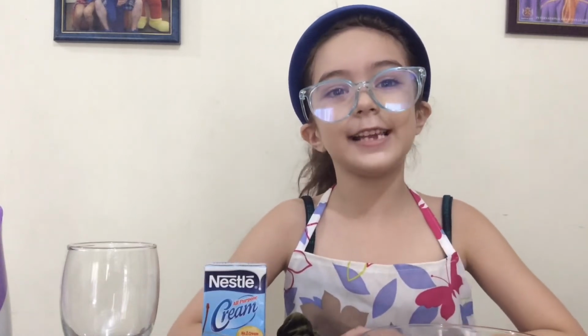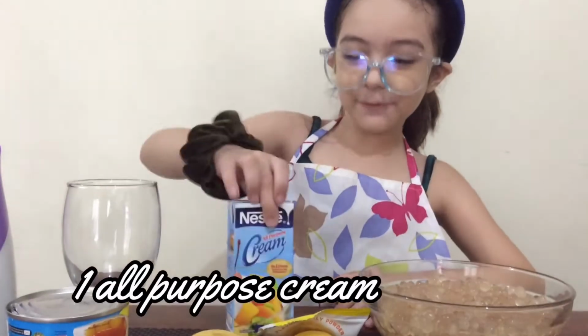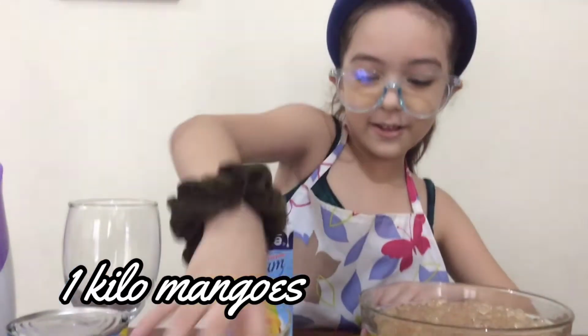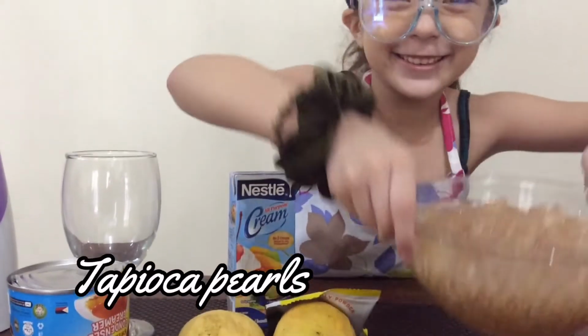Now I'm going to start making mango jelly drink. The ingredients are condensed milk, cream, mango, cinnamon, and sago.